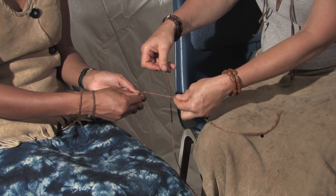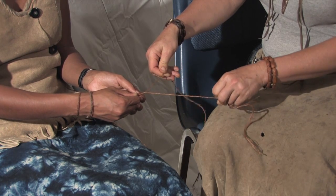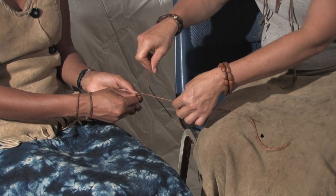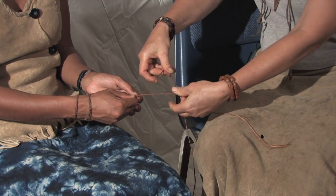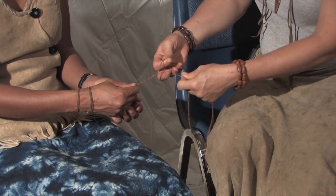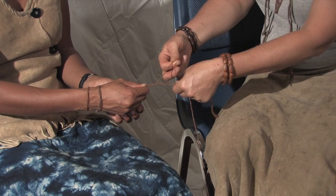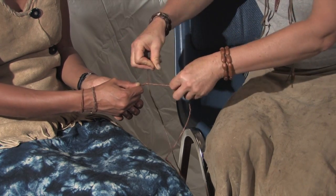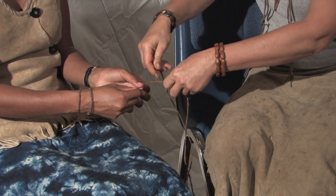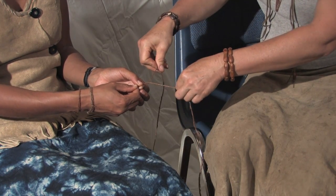I'm twisting them away, and it's very important that I keep everything even. I keep my hands the same distance apart from the junction, use the same amount of twists, and I roll and release. I have to let this energy release. A lot of times people hold it and nothing's going to happen when you try to twist. So I'm spinning both of them to my right, keeping tension. She has to fairly often twist to her left.